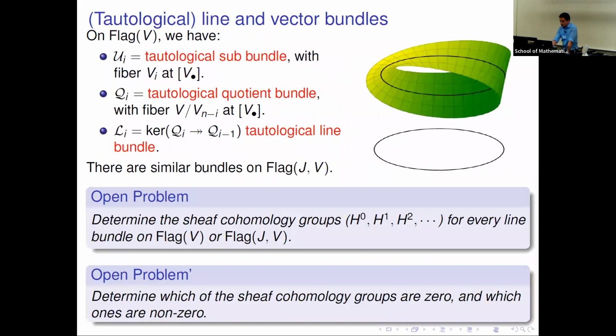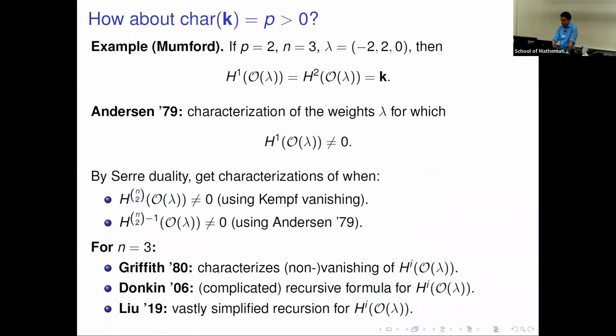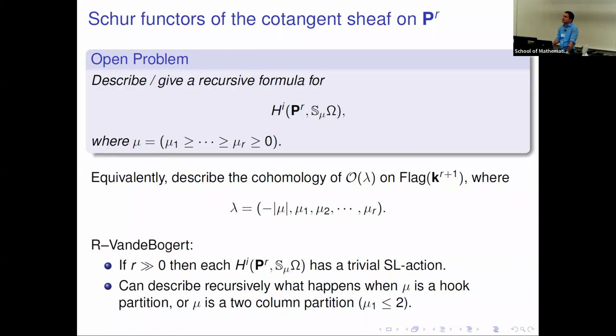They're really related. The way we get them is, where is it? Here, yes. We understand how to write down these resolutions by exterior powers. I think this is the crucial thing. We should know how to resolve Schur functors by tensor products of exterior powers somehow. So that's where it comes from, because we can write down those resolutions and then basically compare with the situation. So Keller, is that correct? That the kind of complexes you get for two column partitions are dual to the ones that you get for hooks. So they're not the same, but anyways, they're related. They compute the same cohomology. Anyway, I think that's a fundamental question, to understand those resolutions.